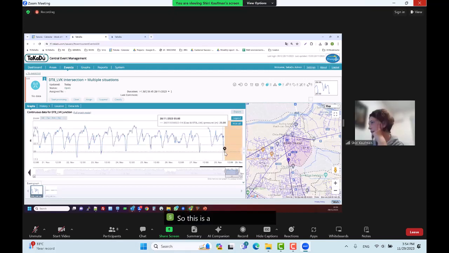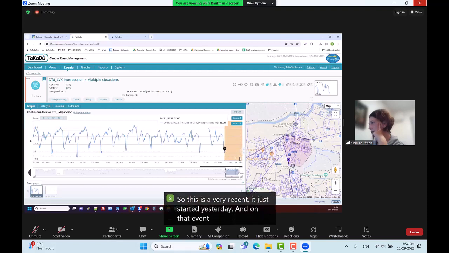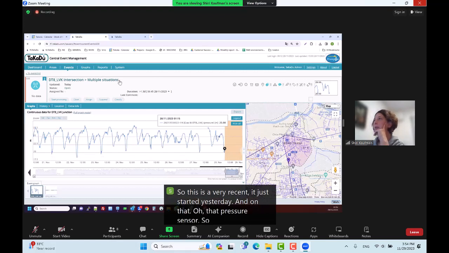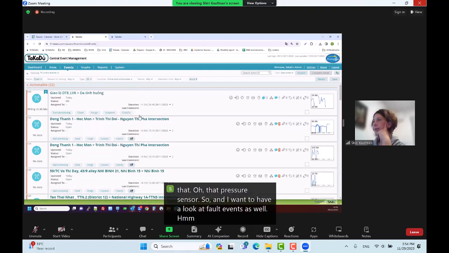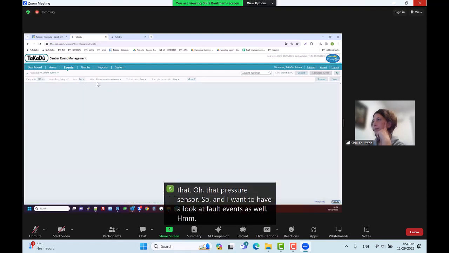This is very recent, it just started yesterday, a no data event for that pressure sensor. And I want to have a look at fault events as well. No fault events? How is this possible?